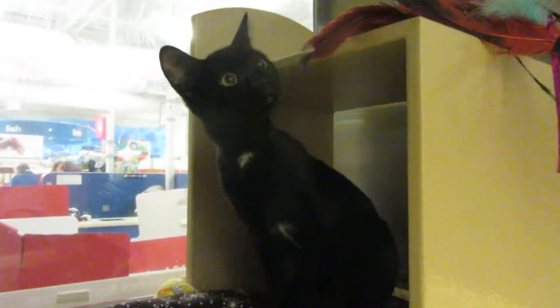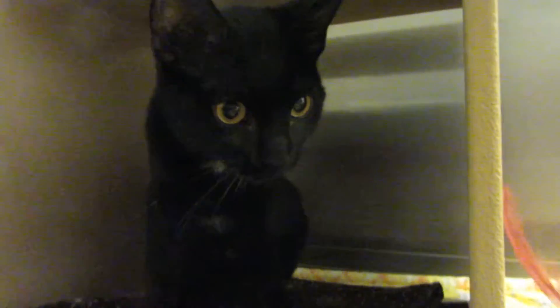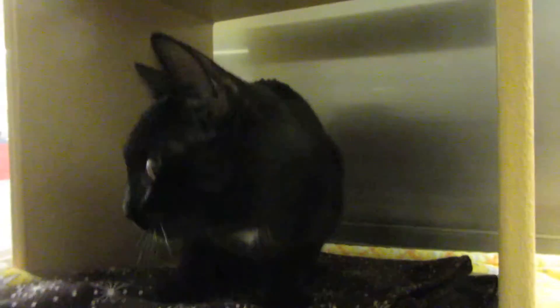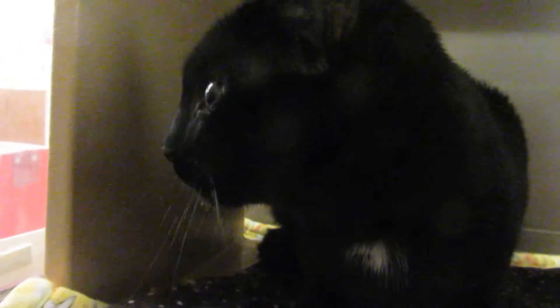She's ready to be adopted from Noah's Kingdom Humane Society. She was in foster care, so she had lots of socialization and lots of attention. We do have an application process, so we ask that you account for at least 30 minutes for the application process, and we do ask for references as well. We can talk about that when you come and meet your next little friend here at Noah's Kingdom. So again, this is six-month-old Tara, available for adoption at Noah's Kingdom. Thank you.